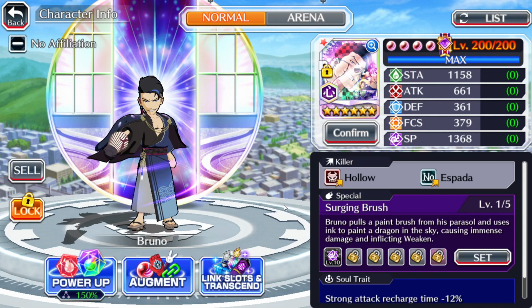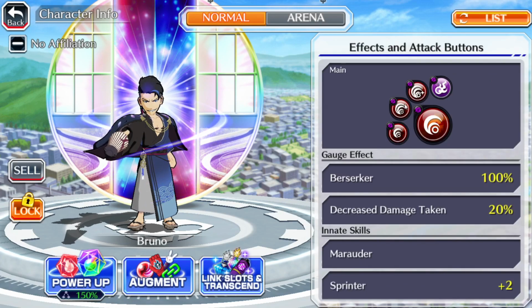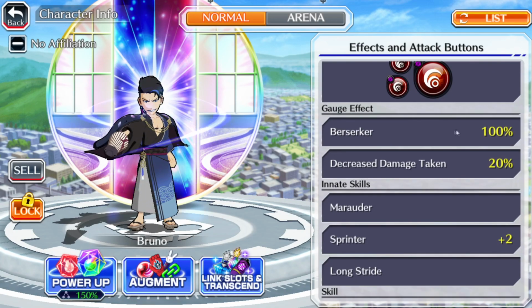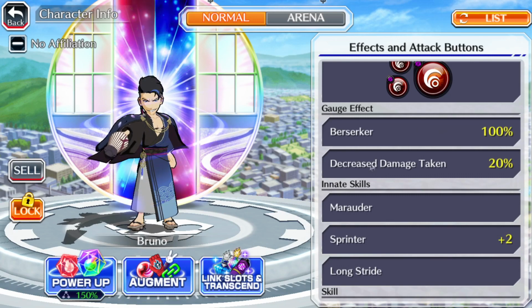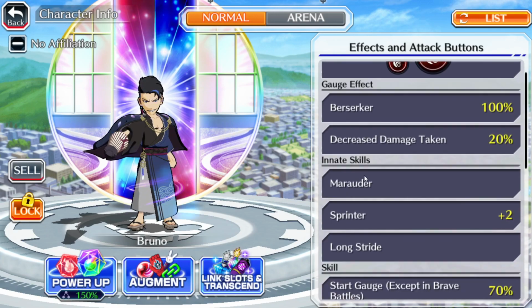Alright, and in my opinion, I think the best character is going to be Bruno from the Burn the Witch Parasol banner. He's just absolutely insane. He's going to have a hollow killer. He's a mind, or he's a heart character. He has really good recharge as well. He has weakening on all of his skills. He has Berserker plus 100% from his gauge effect. The decreased damage taken is kind of weird, but whatever.